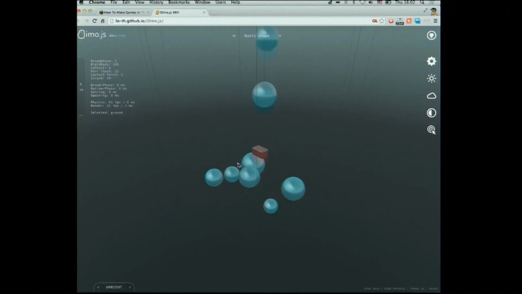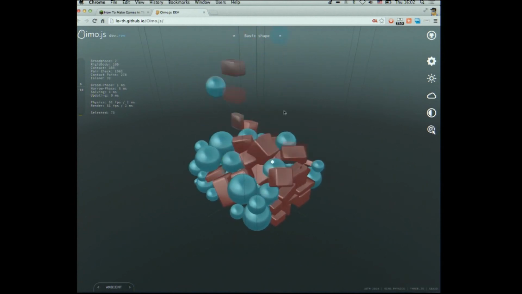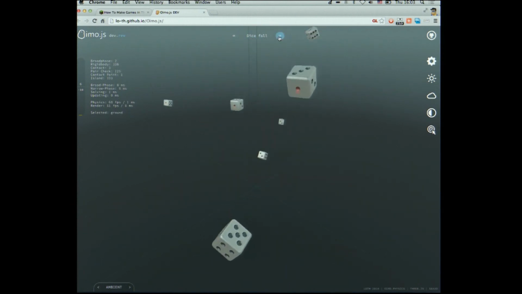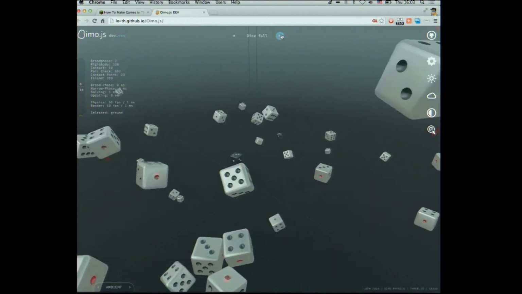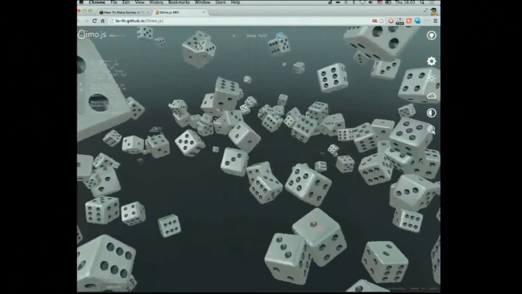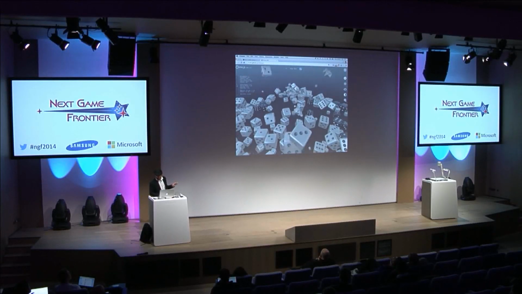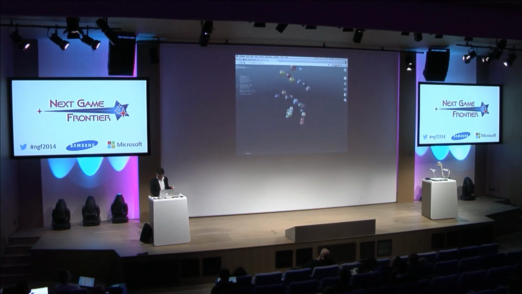Okay, so this is physics, realistic physics, computed in real time according to the usual laws of physics. Here you got some dice falling. As you can see, you have quite a lot of dice, and performance is not suffering. So it's pretty cool.